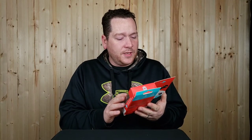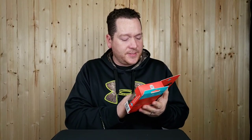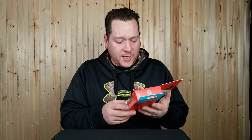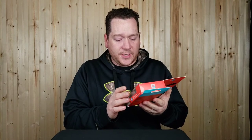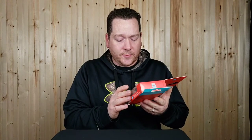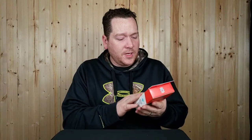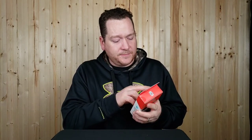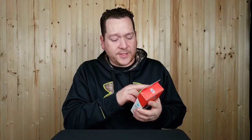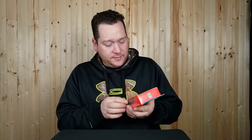It says ergonomic ultra-light fit buds. Each earbud can be used independently, there's a charge light indicator, and it charges via USB Type-C connector with cable included. The charging case has two and a half times charge inside, the earbuds last four hours of wireless runtime, there's a built-in mic and hands-free calling. It also has a 32-foot or 10-meter range, rich acoustics, and smart click button controls.